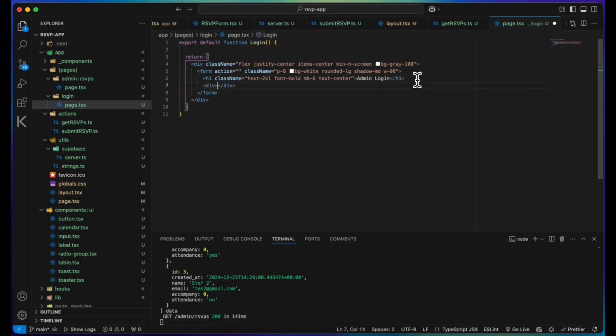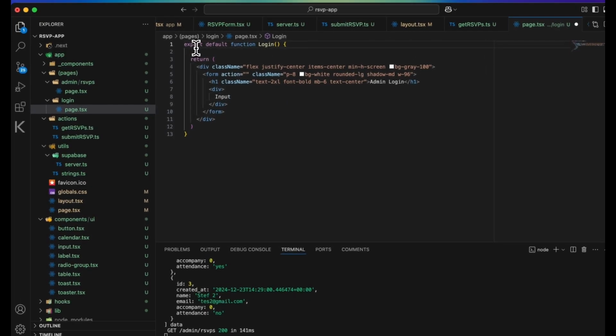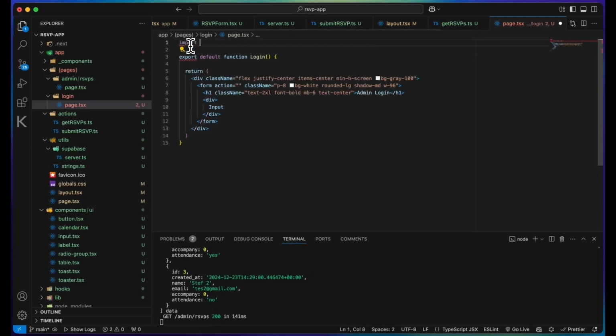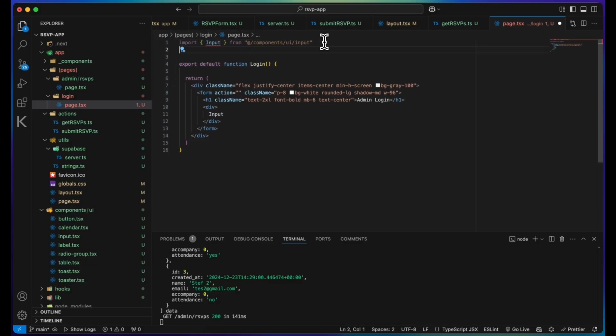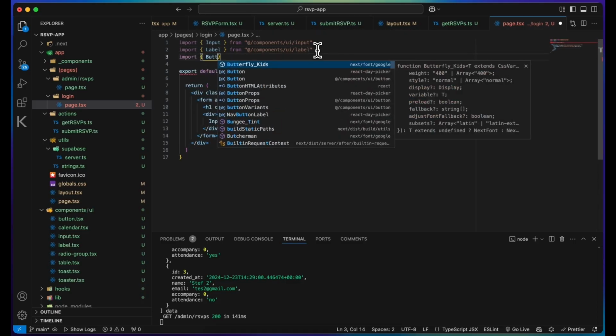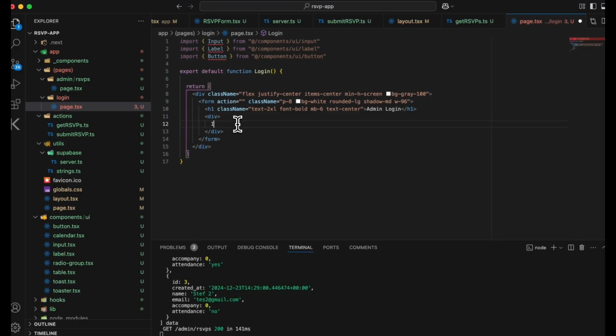Below h1 we can create basic input fields with labels. So let's first import it here. So input, we're going to use also a label. So from components, and we're going to use a button. All right, let's use them down there.